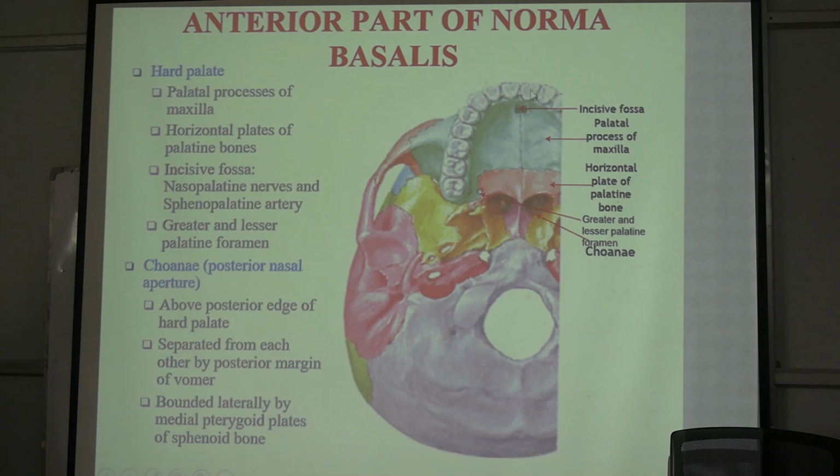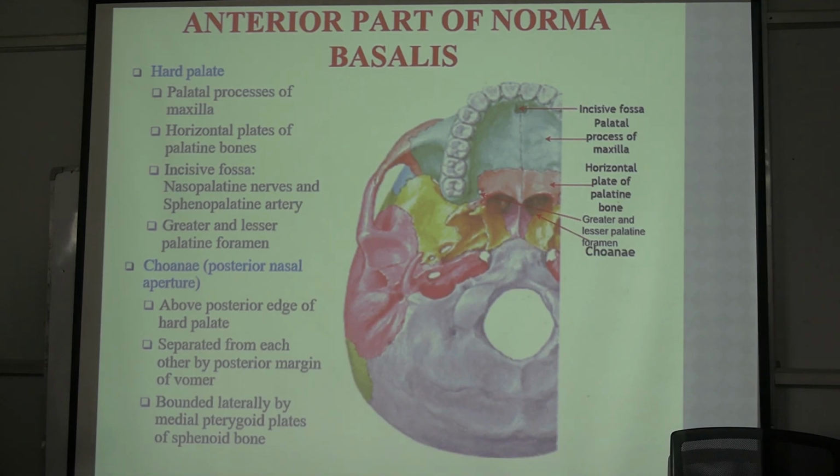Now, in the midline we have the nasal septum, which is separating the two sides. Two bones make up this nasal region: the perpendicular plate of the ethmoid and the vomer. Two different bones are present in the midline. We will have a class on the nasal cavity and the nasal septum.